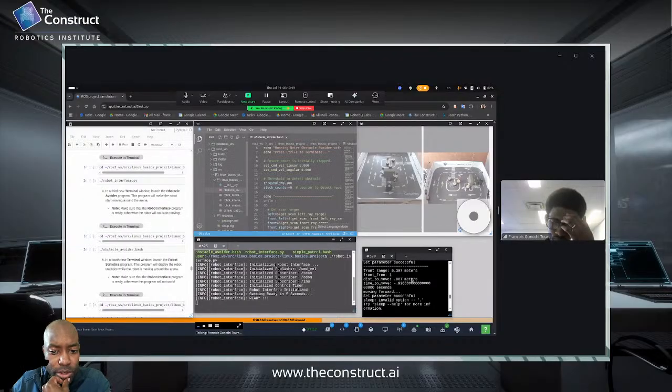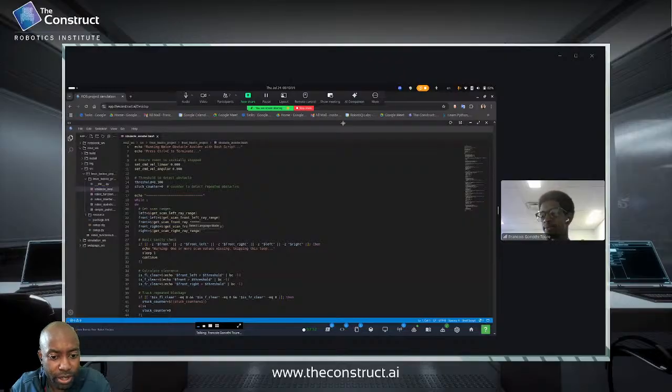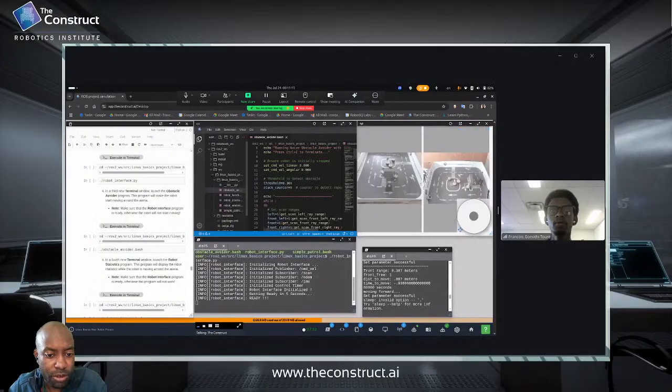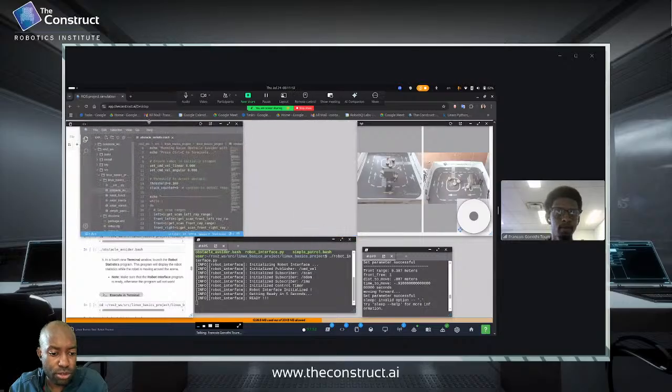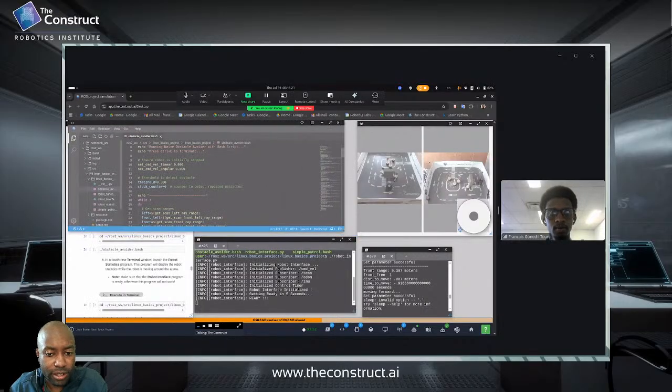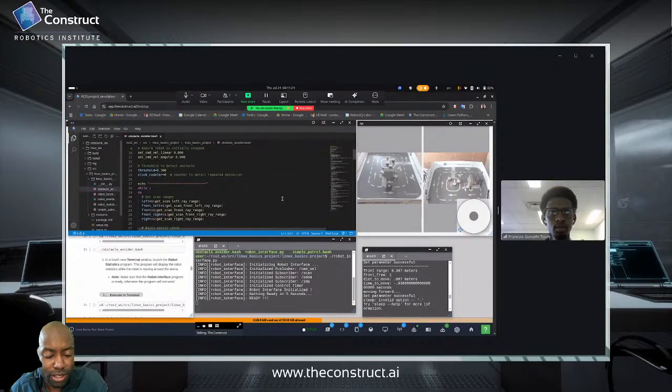Before we go any further, I normally like to ask questions as we go, I hope you don't mind. I want you to give us some background on how you ended up choosing 5 laser scan indexes to consider: left, front left, front, front right, and right. I'm assuming it's because you have all those being checked in your obstacle avoidance algorithms. Why did you choose to use all 5 and not 3, for example? Take us through the logic of that.